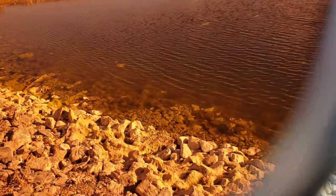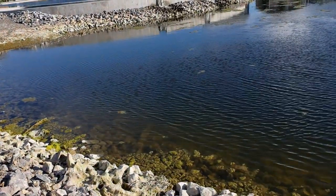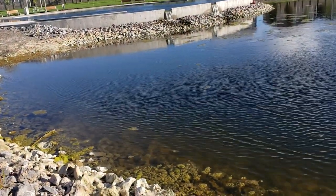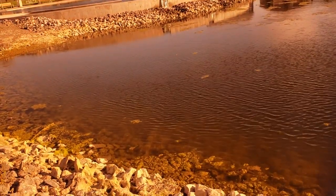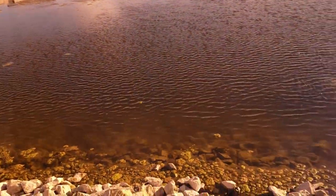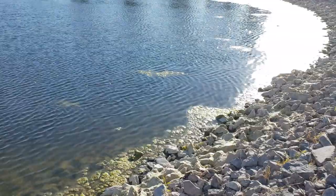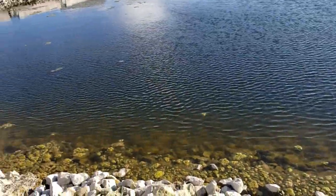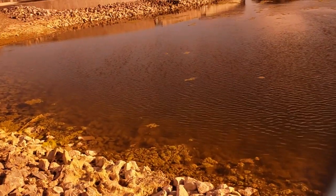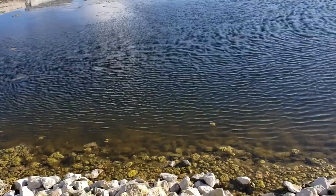What I wanted to show you is just take a look there, and then I'm going to put the glasses up here so you can hopefully see the difference. So there's with the glasses and without the glasses — with again and without. As you can see, it's not a huge difference, but there is a little bit where it takes the glare off the water and you can see a little bit better into the water. If I scroll by with the lens on it and then remove it and go back, you can just a little bit see the difference. It's going to depend on the type of sunlight, but you can see those rocks out there — you can definitely see a little bit better without the glare when you put the sunglasses on.